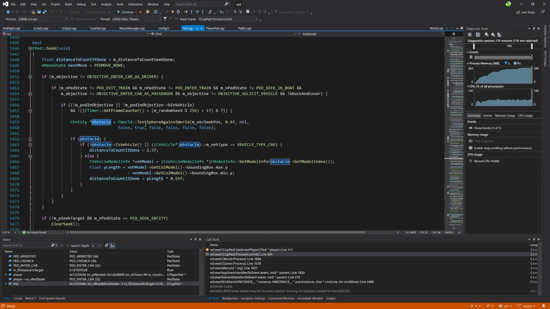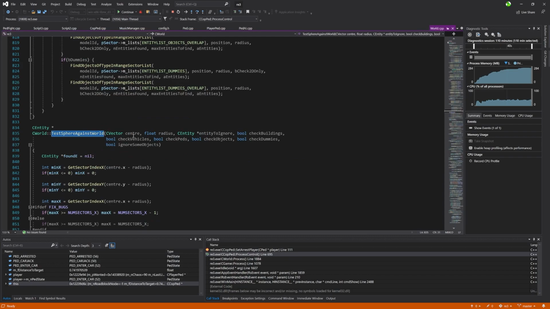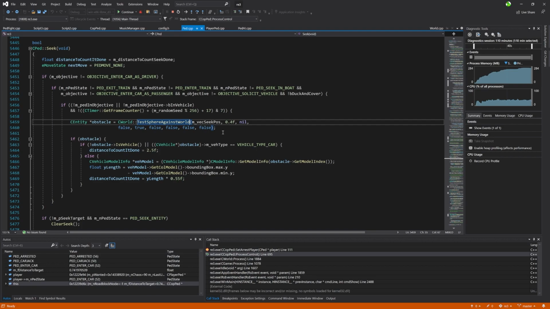We were looking for an obstacle using the function called test sphere against world. So it literally puts an imaginary sphere, the center is where the player is, the radius is 0.4, and this set of conditions says that we are looking only for cars. Remember, the second one is true, rest are false, because if I open this function, we'll see, okay, the first one, check for buildings, false, check for vehicles, true, and then pets, objects, dummies, all of these are false. So we're looking only for vehicles, and if there is a vehicle, and if it's a car, then the distance is going to be 2.5. If it's some other vehicle, like a helicopter for example, then the distance is going to be calculated using the actual model's dimensions. It's going to be a bit different from 2.5.